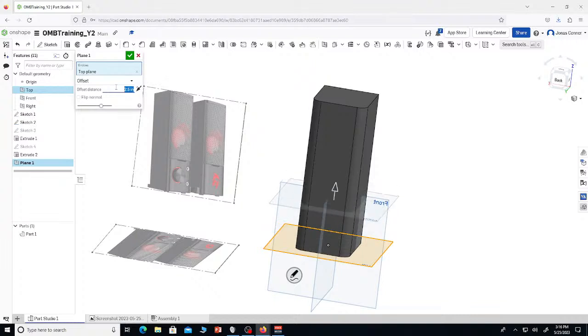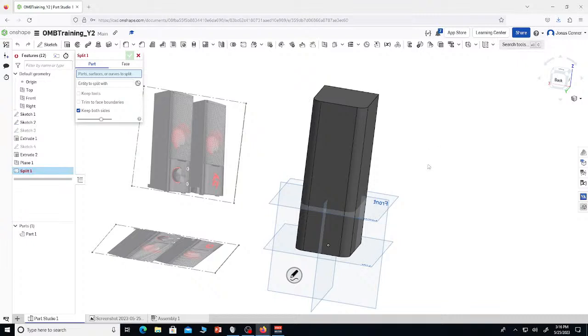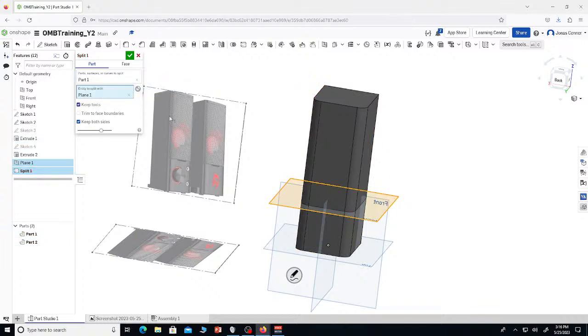Nah, 2.5. 2.5, and then we'll split this part. Select this part, and then entity to split with, the plane. Boom.